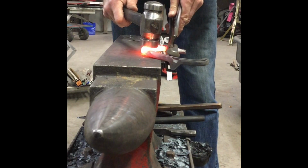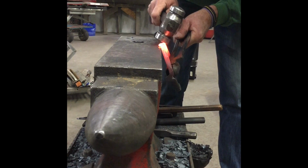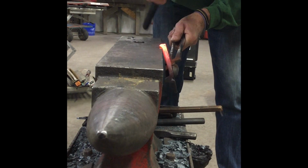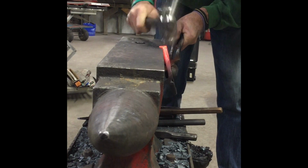On this one, I put my tongs like this so I can get them out of the way. Don't hit this edge, that'll wreck this edge. I want to stay with the edge of my hammer and stay right at the very base and wait for it to produce some mass.